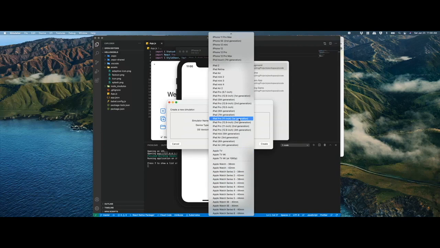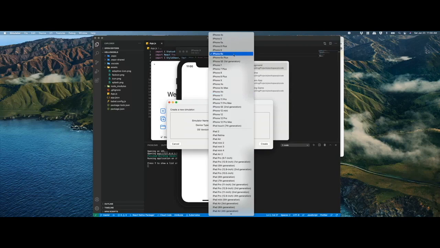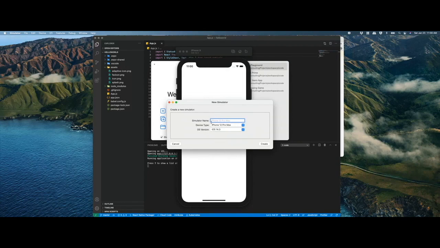So we can do anything from watch, TV, iPads, or iPhones. So say I want to do an iPhone 12 Pro Max. And by selecting the device, it will automatically use that device name for your name if you don't enter in anything. And then you can also change your OS versions.